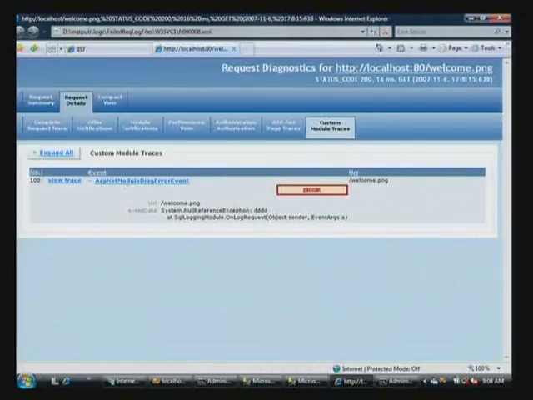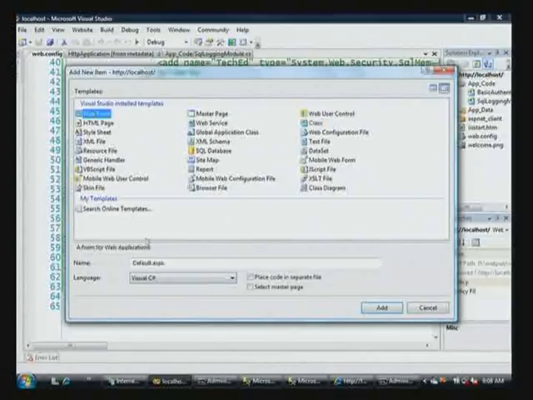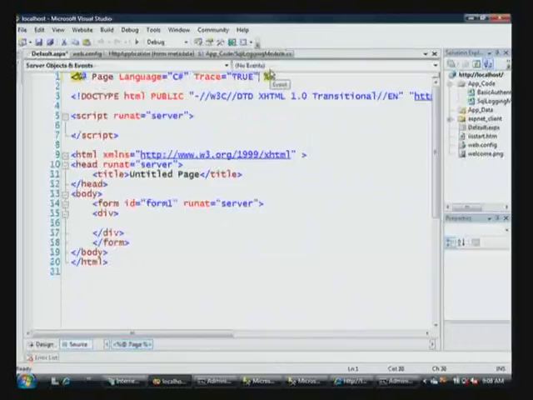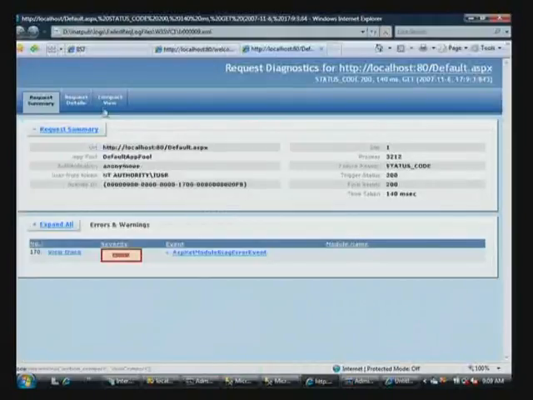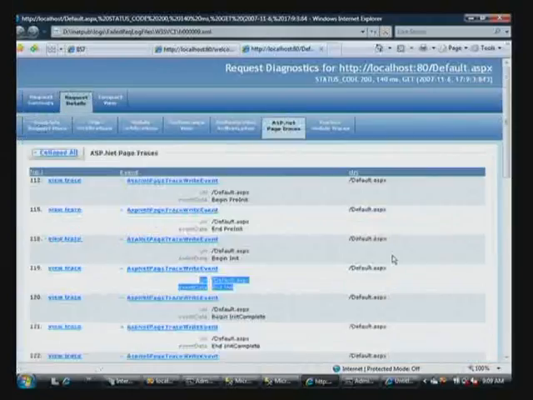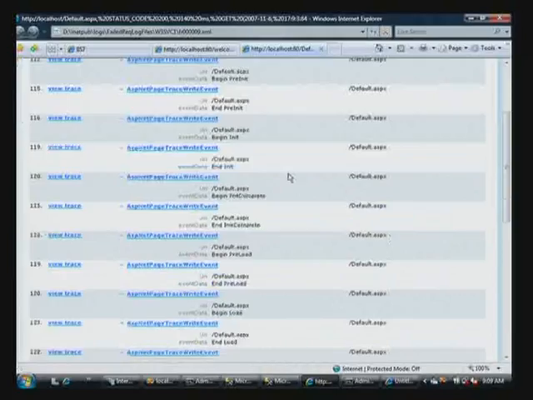What is also really cool is if I went ahead and created a typical default .aspx, so just any ASPX page, and I'm not going to do anything except just have trace equals true. Just by doing that, if I request my page, you get the tracing because I enabled it, but you also get it within our IIS infrastructure here. So if I go here, I also get to see in the request details all the trace information that ASP.NET logged. So they have the begin pre-init, end pre-init, and all the events that ASP.NET logged.